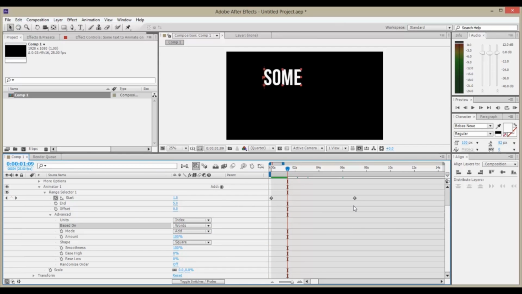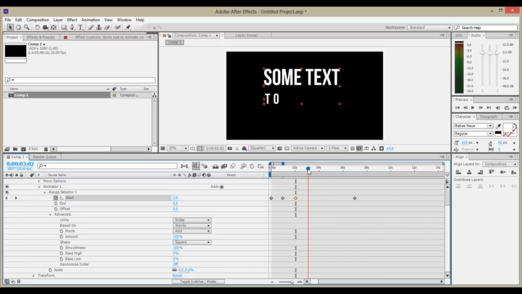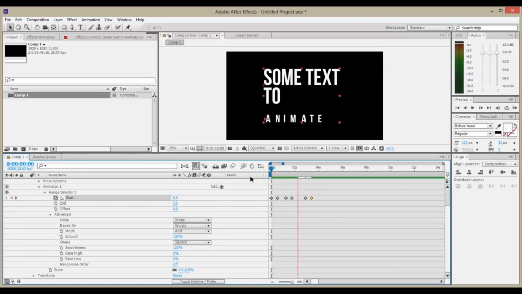I'm going to zoom in here on these, and if you're going to sync up the words to things, you're going to want to set a keyframe for every word. So I'm just going to go ahead a bit and set this to 1, and then I would like number 2, and then set this one to 3, and then pinch this in a little bit, because it doesn't really take that long to say the word "to", and then animate, and then finally this one is the last one. So here I'll just move those along a little bit to kind of change their timing. So some text to animate on.